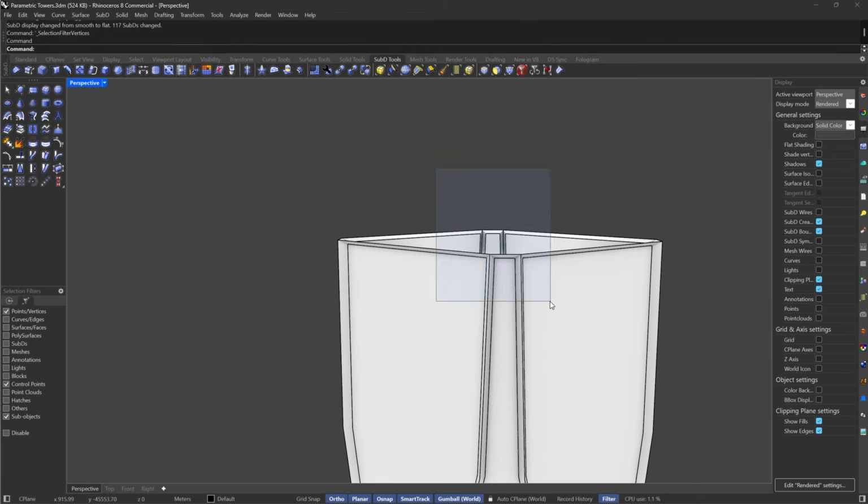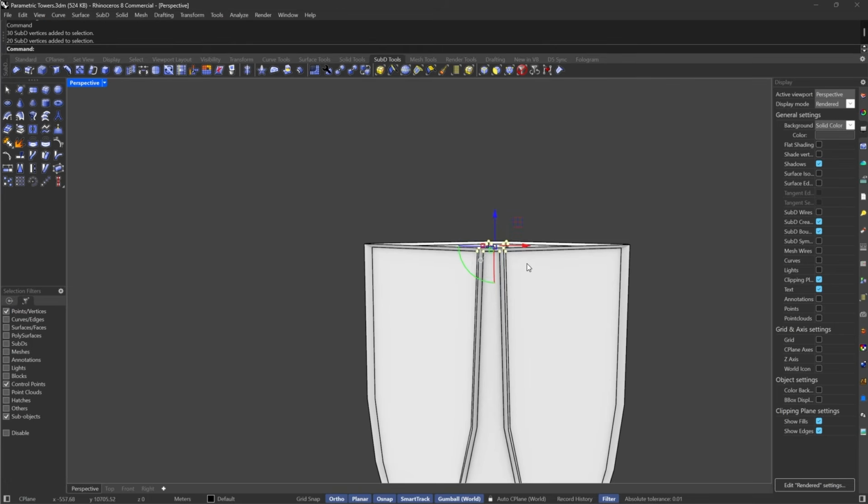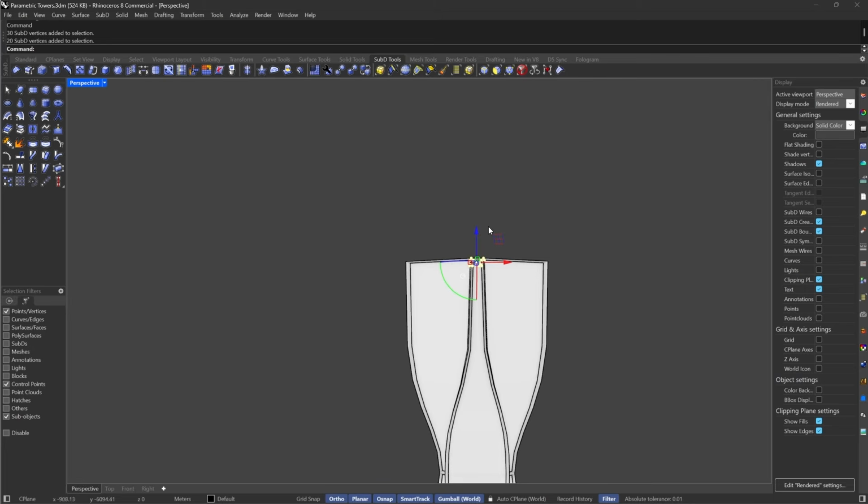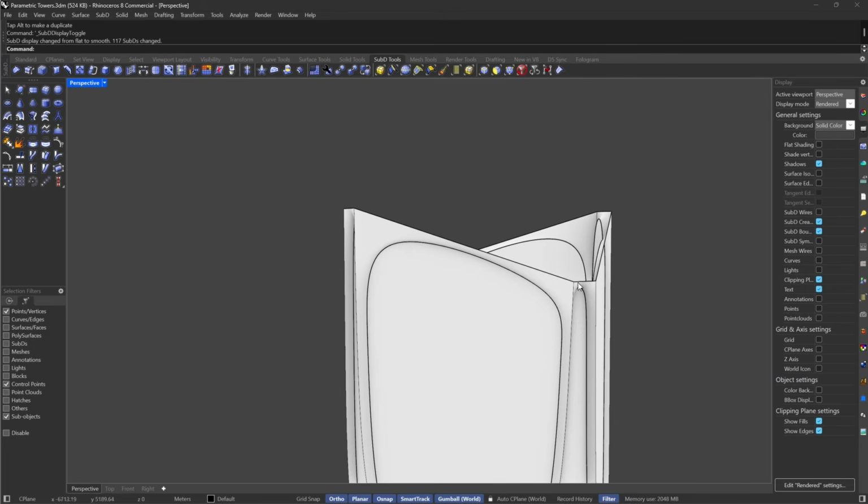In this one I might just select all these top ones, but just from one side, and increase it, and we will end up with something like this.